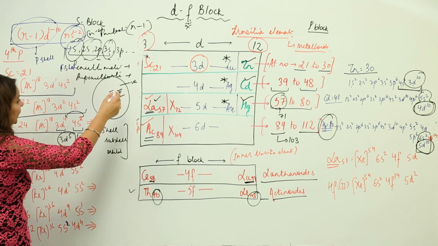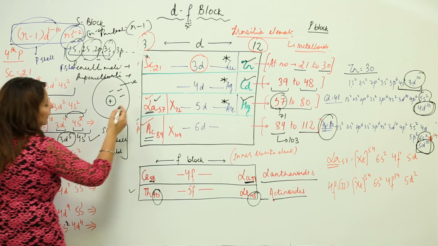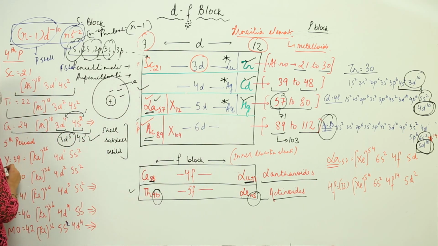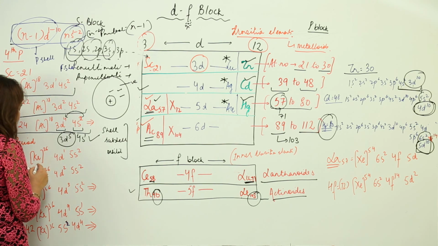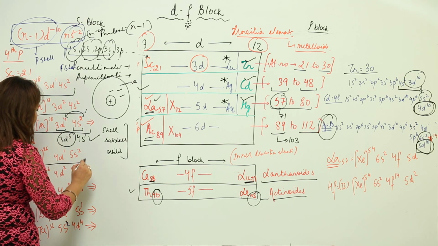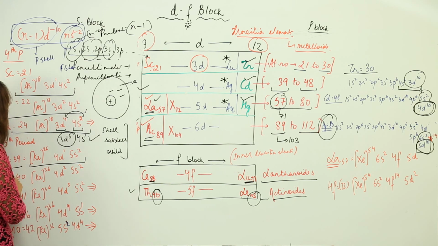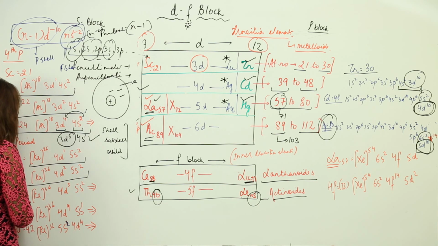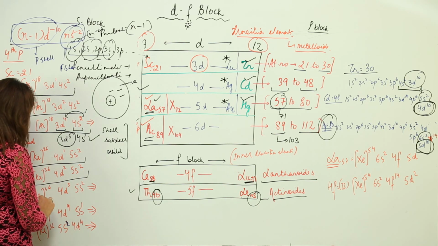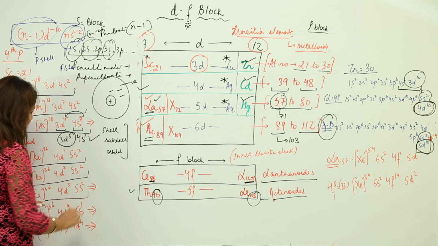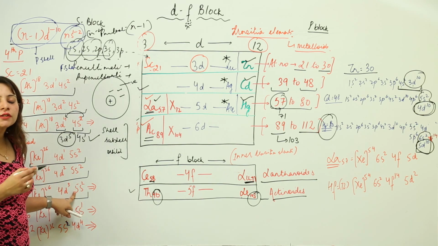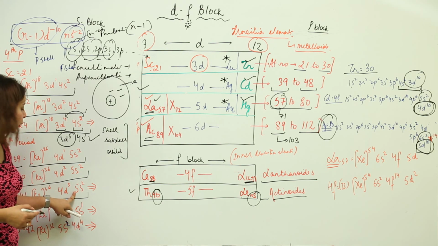So in the fifth period, we know that there are the elements ranging from 39 to 48. Let's take an example of 39, that is yttrium. So we have the configuration as krypton 4d1, 5s2; zirconium 40, krypton 36, 4d2, 5s2; niobium 41, krypton 36, 4d3, 5s2. Here again there is an exception we will get to see, which actually violates the Aufbau principle.